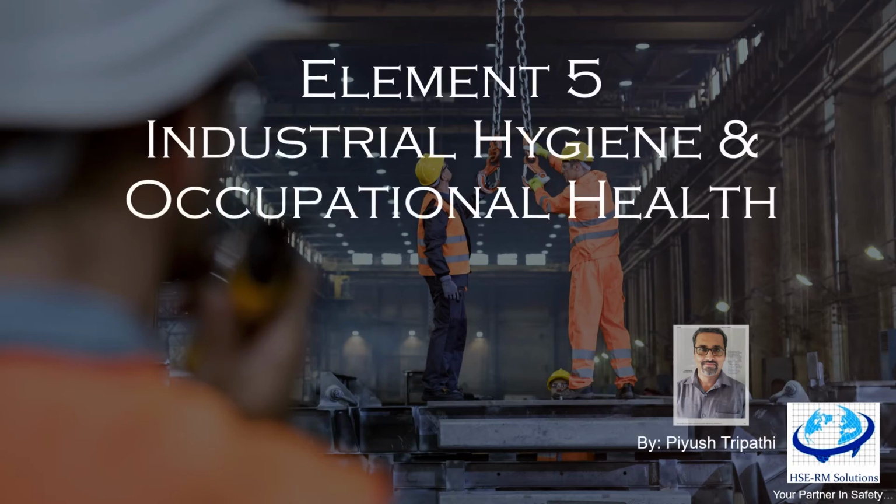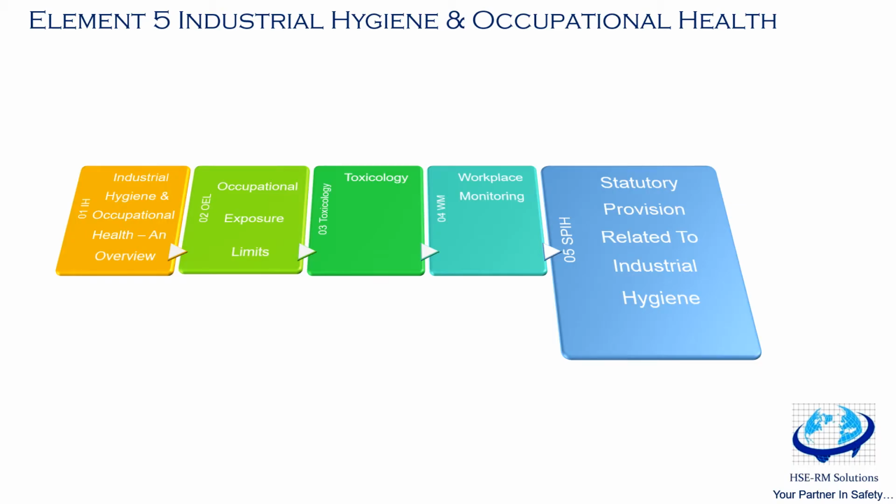Hello and welcome everyone. As promised, today we will be talking on element 5, what we are studying, that is industrial hygiene and occupational health, and the most awaited topic, statutory provisions related to industrial hygiene. So we'll be discussing what the legal requirements are, where it is written, what is written. So it is all about statutory provisions related to industrial hygiene. I simply wanted to give you all the information related to it. So this video is all about it.